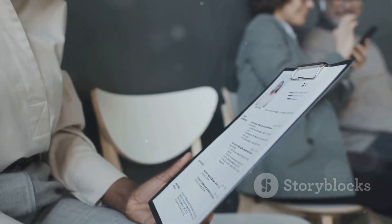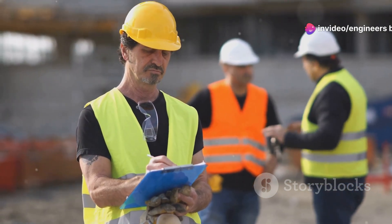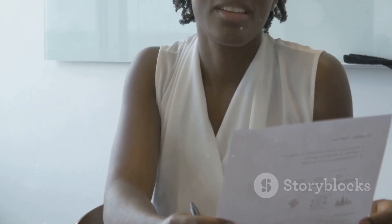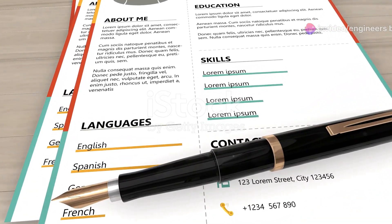Let's start with the resume. In civil engineering, your resume is a reflection of your technical skills, hands-on experience, and project contributions. Your resume should be clear, concise, and no more than one page if you're a recent graduate, or two pages if you have years of experience. Focus on formatting — use clear headings, bullet points, and a professional font.